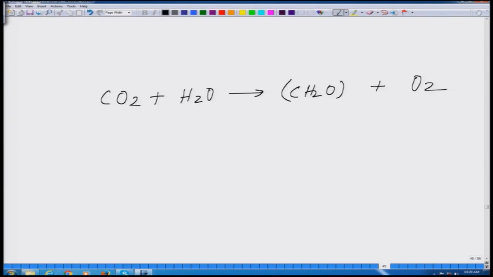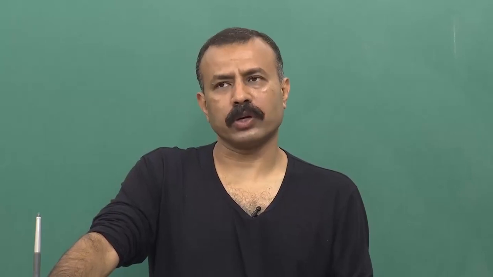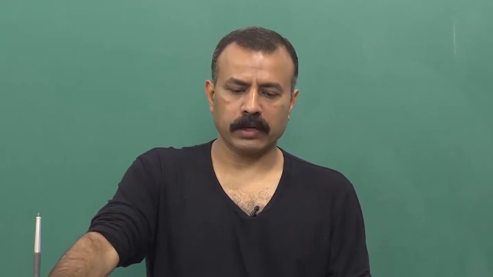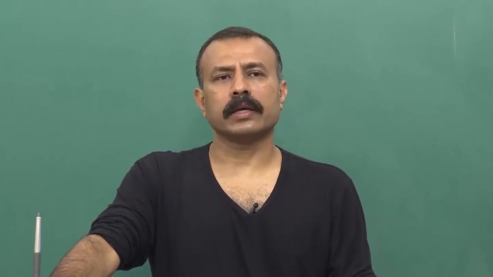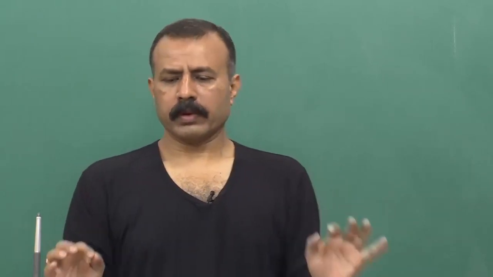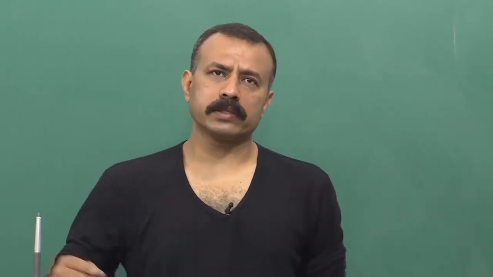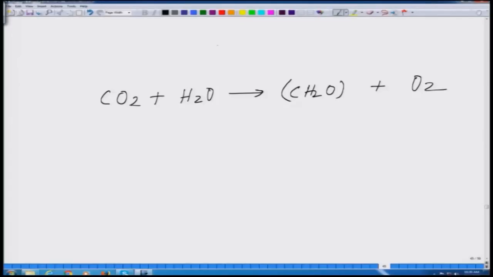Now, fairly early in the 18th century, this reaction was discovered, but it was not discovered in one shot. There are a few landmark discoveries, or landmark events, which led to the discovery of photosynthesis. In a couple of minutes, we will highlight them, which will give you an idea of the timeline when these discoveries happened. Okay. Now, add one more component to this, the role of light, which is a light driven reaction. So, if you look at it, it was the evolving of oxygen, this part.